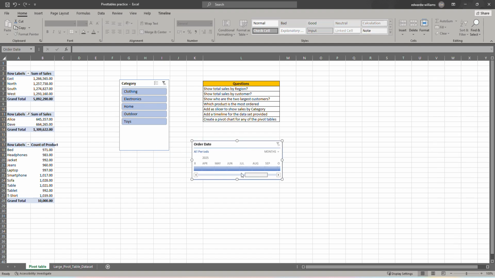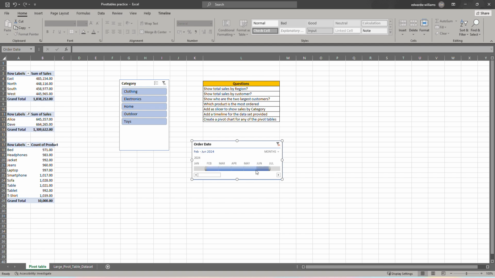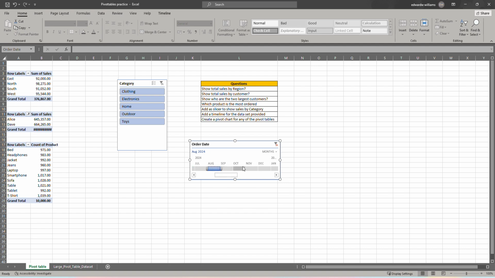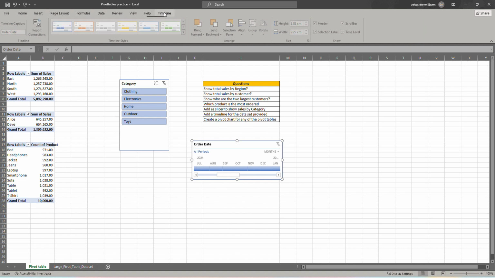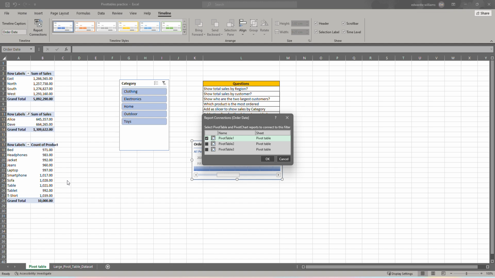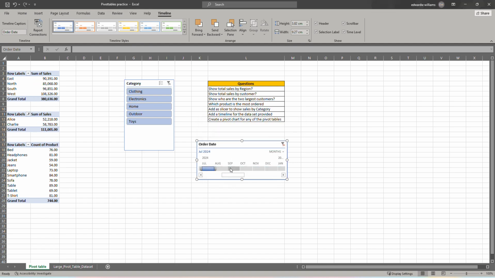And if we were to look at the sales and click on February, we would get the sales for February 2024, and we can extend that later to the year or whatever time you would like. So I want to see all of the data, so I'm just going to clear it. And like the slicer, you're going to have to use report connections if you want it to work for all the tables. So I'm just going to click on all tables, and if I change the timeline, all the data changes with it, which is pretty cool.